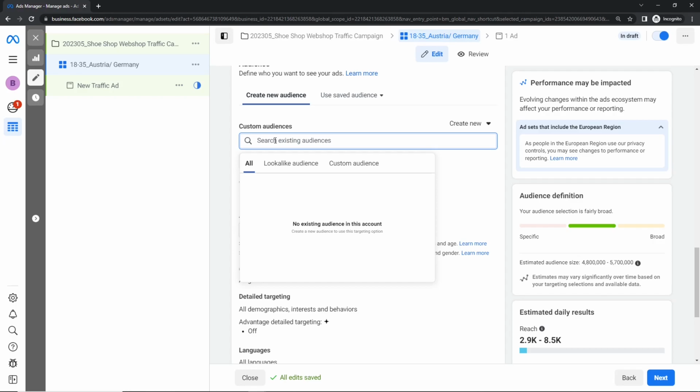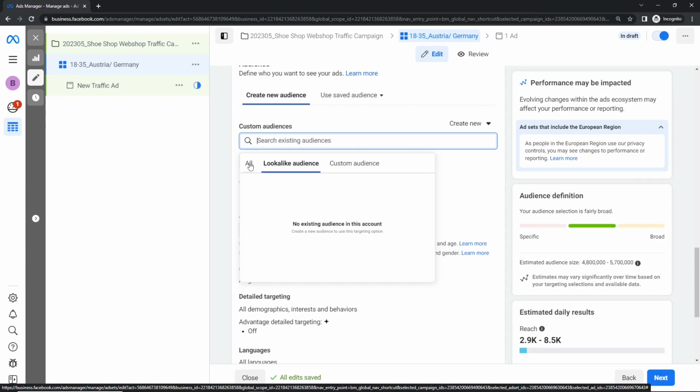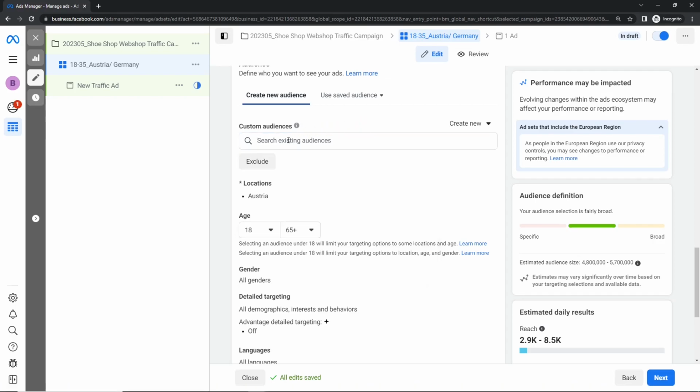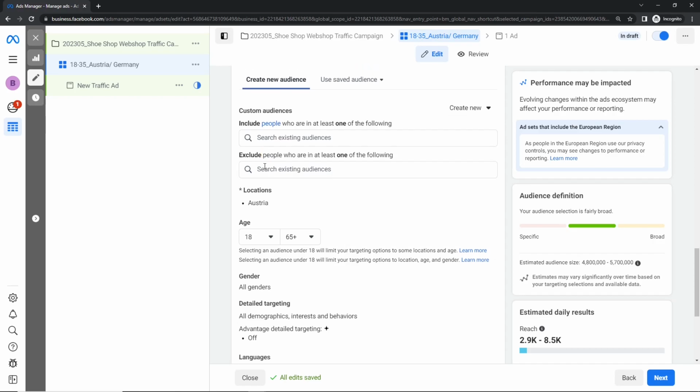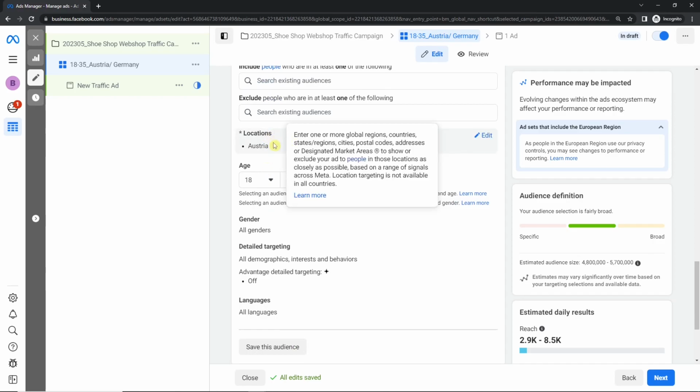If we have existing audiences, like a custom audience or a lookalike audience, I will explain that later to you, we can exclude them or include them. Here, either exclude or include. So you can also use maybe your own target group from your newsletter, web shop already, or something else, import it here as a custom audience, and then use it to optimize the Facebook ads audience, okay? But this is one step too advanced. That is why we care about it later. Let's start with the location here.